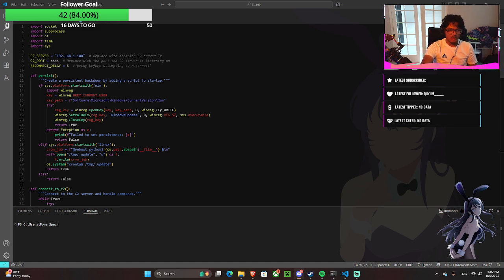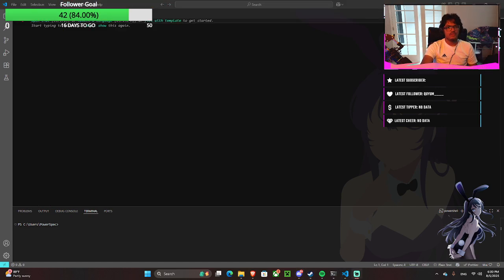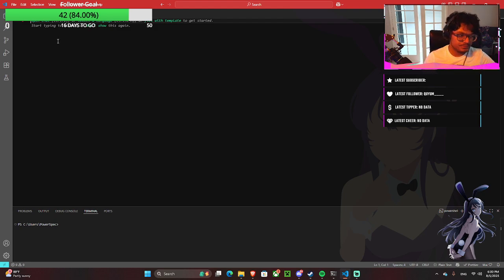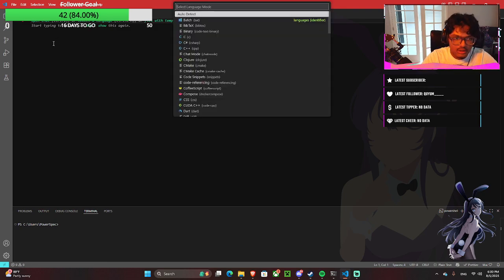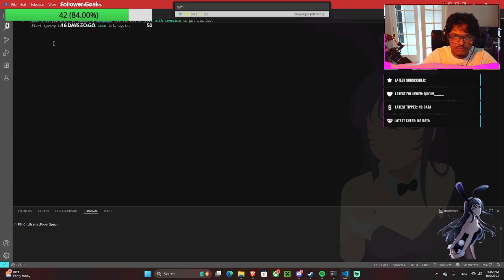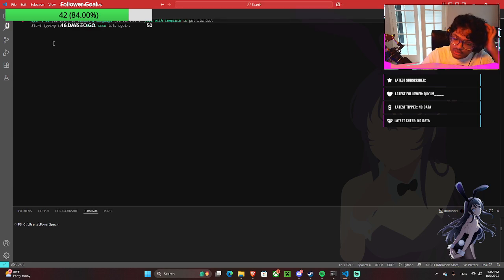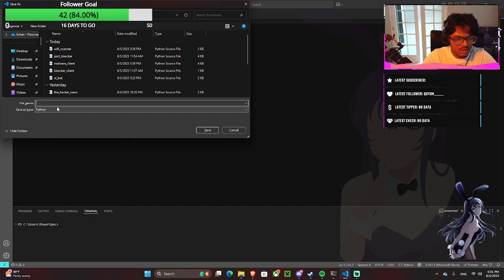So what I'm going to do now is make the server. So this is the controller that the attacker has. I'm going to name it c2 underscore server.